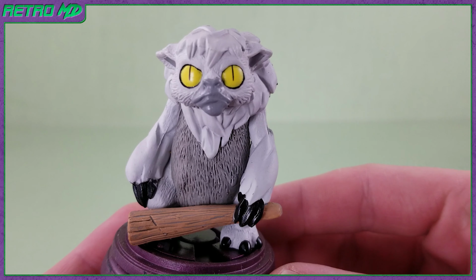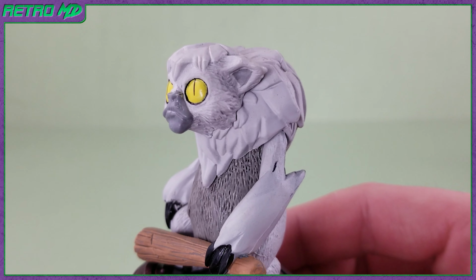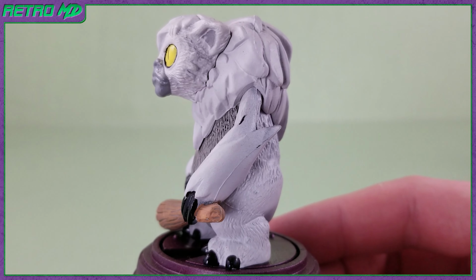The first thing that sticks out to me about Otifus is his bright yellow eyes. They definitely stand out against the mostly white fur. There is some good sculpt work for as little as this guy is. For the most part, it looks just like he did in the 2002 He-Man cartoon.